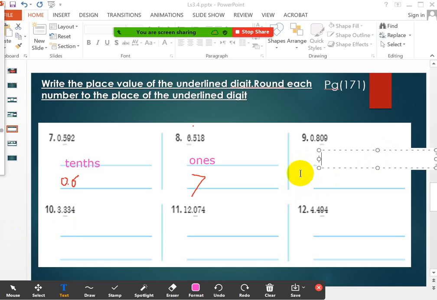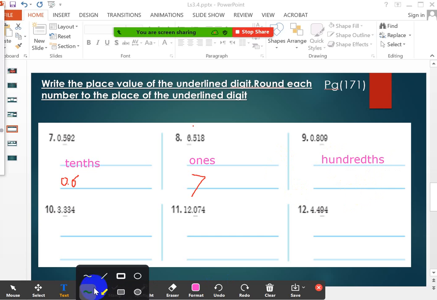Yes, teacher. Yes, dear. I want you to tell me the place value of the underlined digit. 100. Very good. It's 100. If I want to round a number to the nearest hundreds, it will be what? Look, this is the hundreds. Before it I have what? I have 9. Is 9 less or greater than 5? It's greater. So what do I have to do?